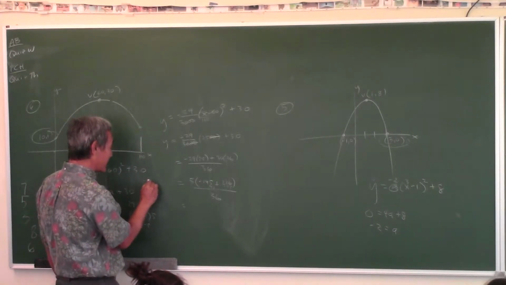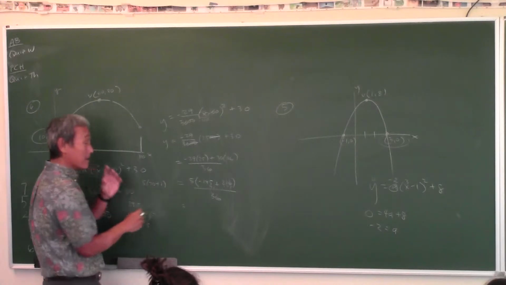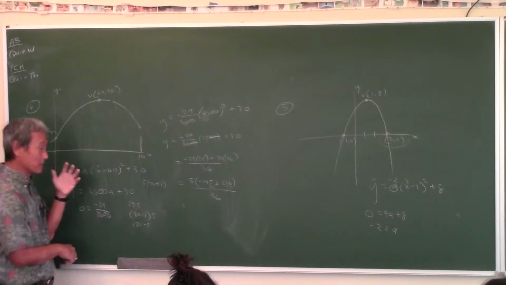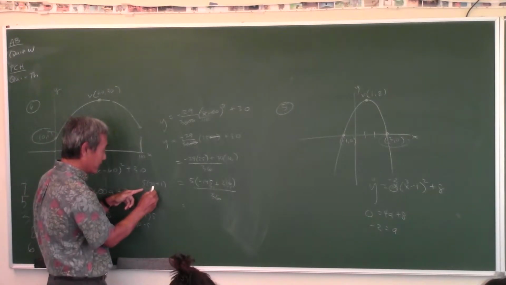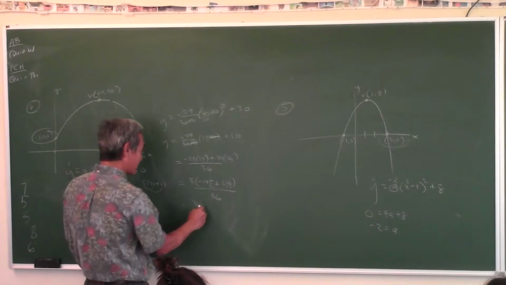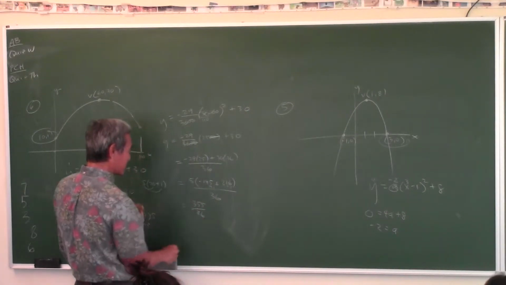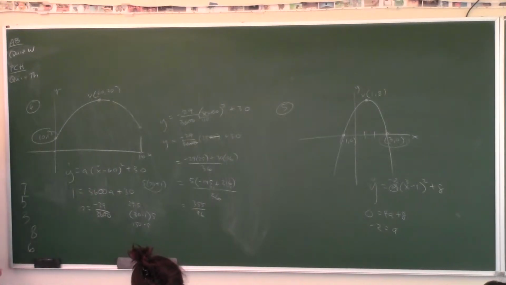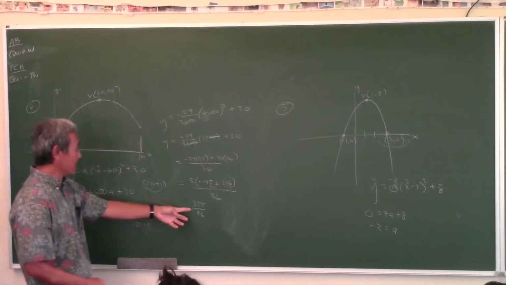Think of 71 as 70 plus 1. See, most people can add in their head better than they can multiply. So just go 350 plus 5. 355. So 355 over 36. Shall we just leave it like that? Yeah! You can't reduce it anymore. So anyway, that's how many meters high the ball is.